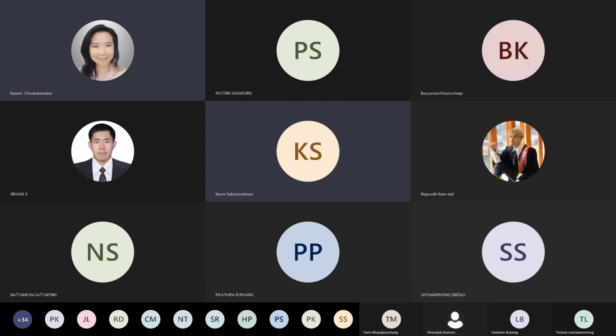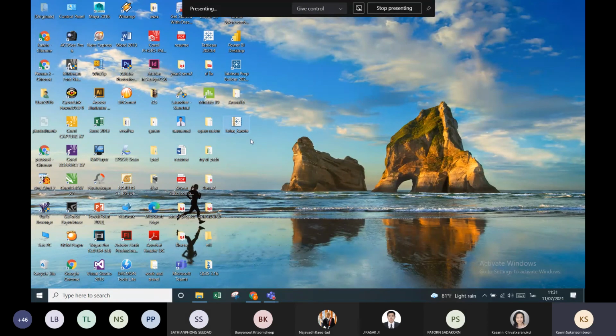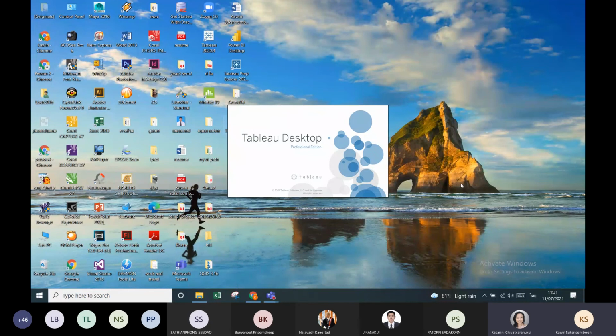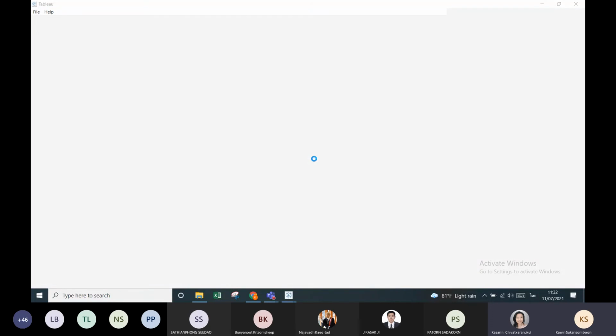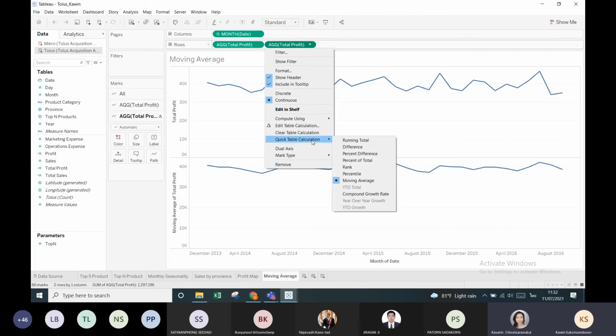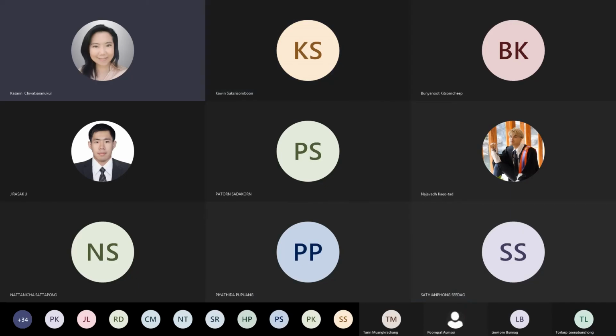Share the screen back. Okay, got it. Yeah, it's just glitchy.